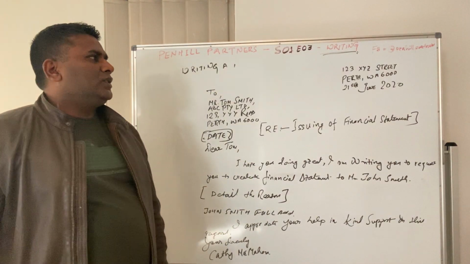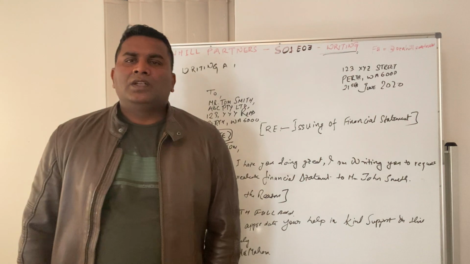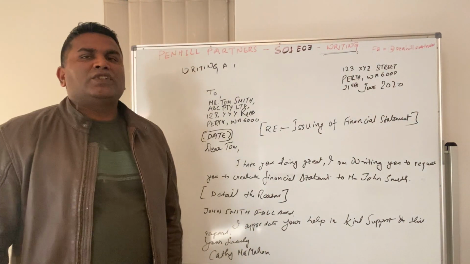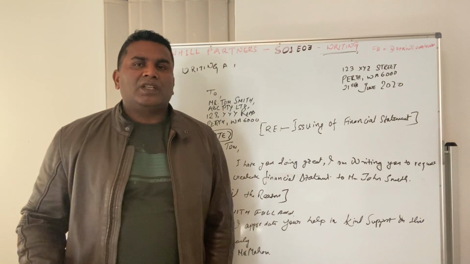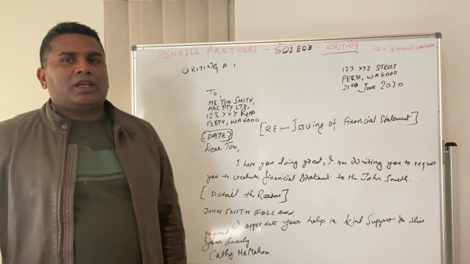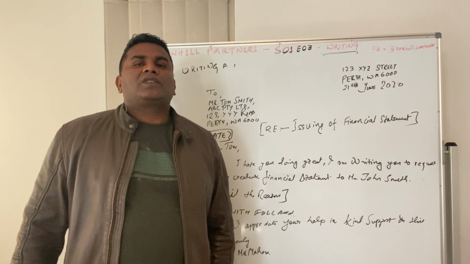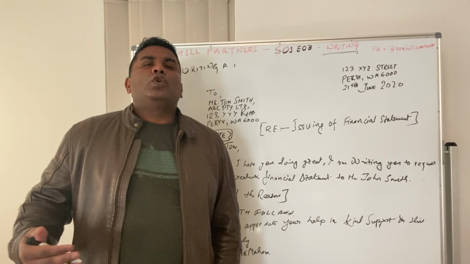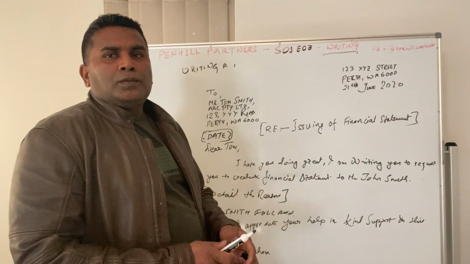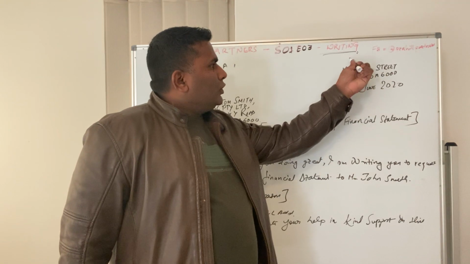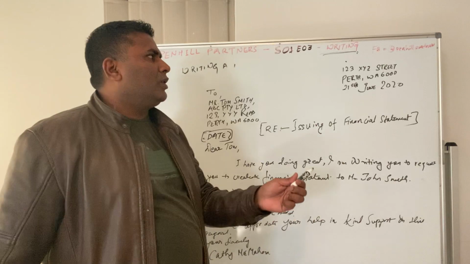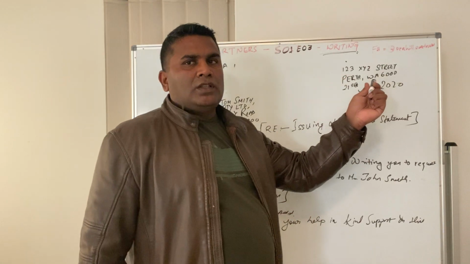So this is just a letter, somebody writing to a person, maybe an accountant, to release a financial statement about his company. What are the steps you have to take to get the maximum marks and to make a more informative letter? The first thing is that you have to put your address here. You can put your name, but that's not necessary, it's up to you. Even if you put it, that's not wrong, but you have to write your address here.